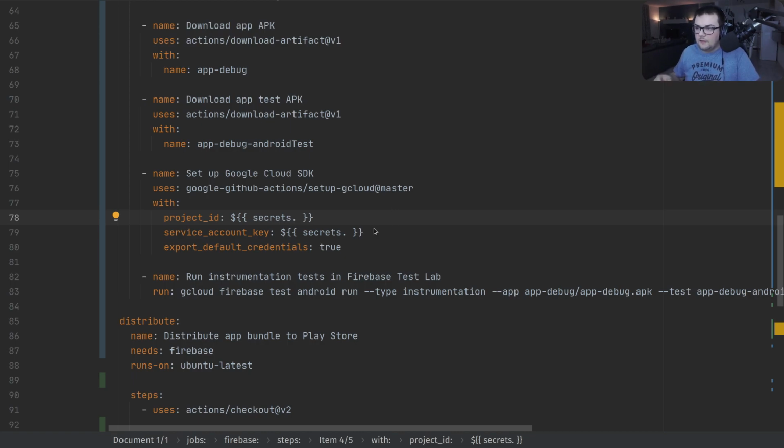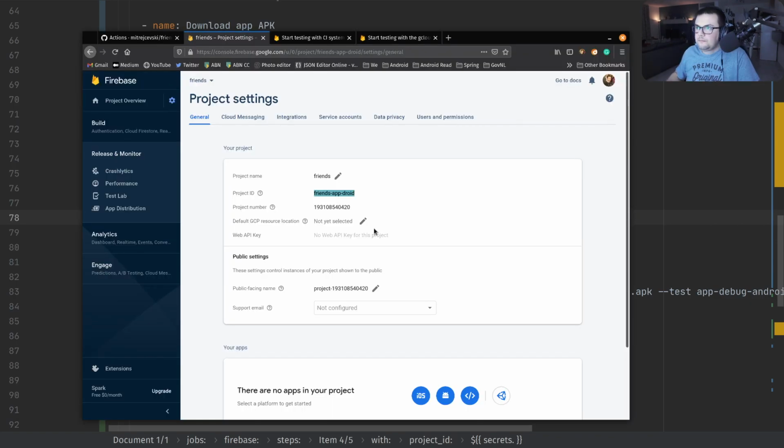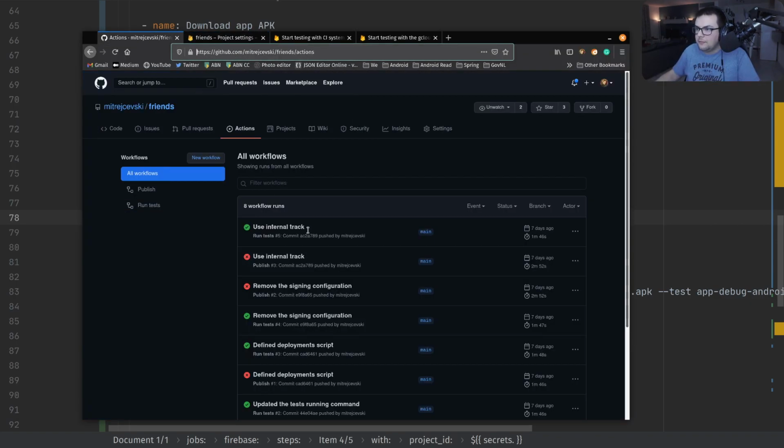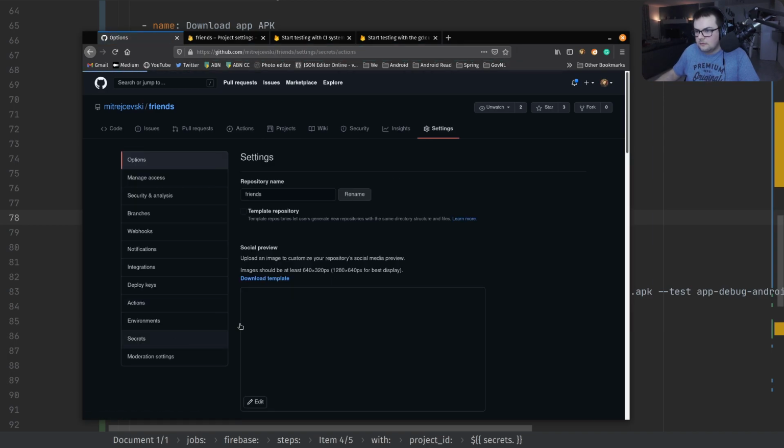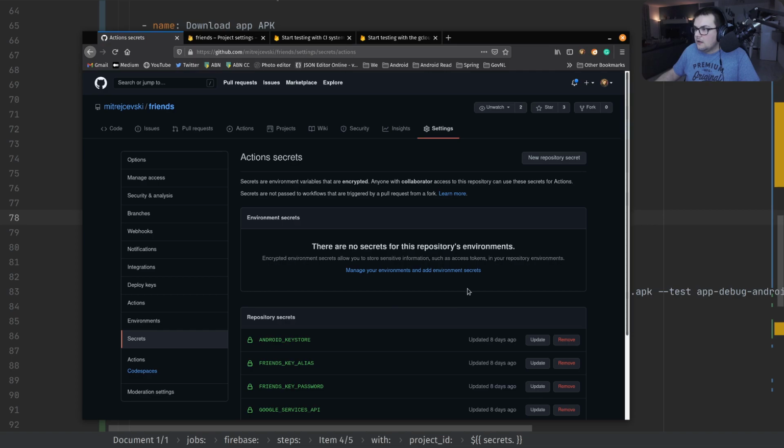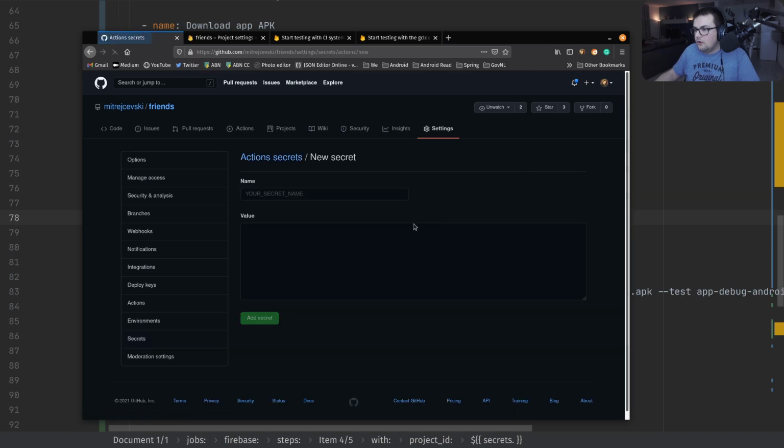First of all, I don't want to hard code it, so I'm just gonna put it in my project secrets. So this is also one more demonstration of how we can do that.